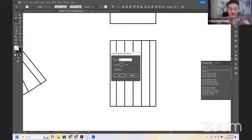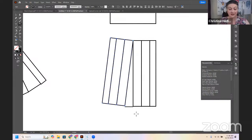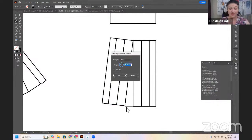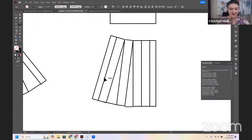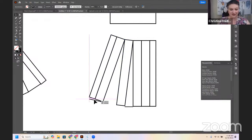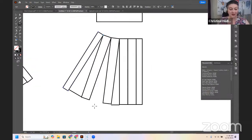First I'm going to do, and I'm just going to go ahead and do 1 inch for this first one. And then we're going to rotate. So the center, I'm going to actually have it rotate out just a little bit more than I will for the rest of them. I'm going to go up at that angle. And we're going to go at 1.75. Grab them. Rotate. There we go. We're going to fine tune that with some keys. Rotate.